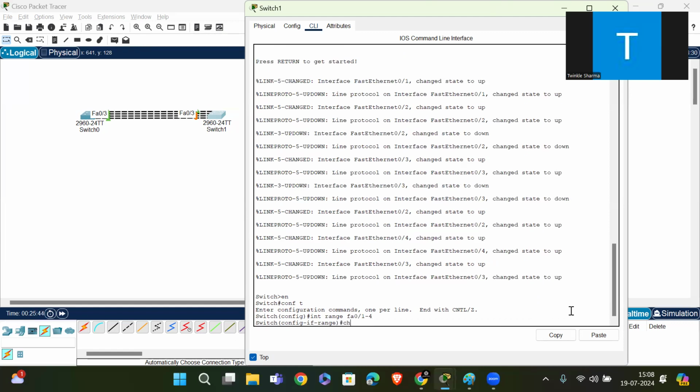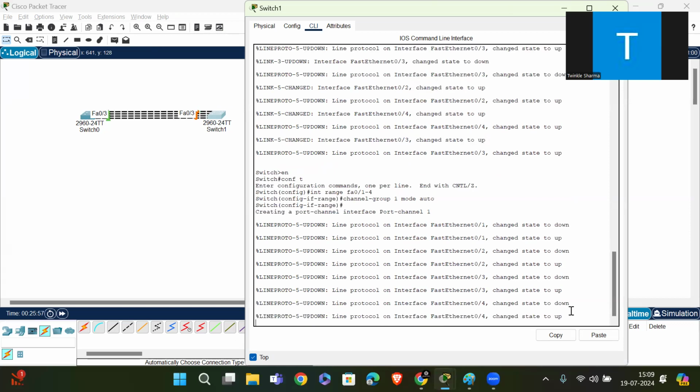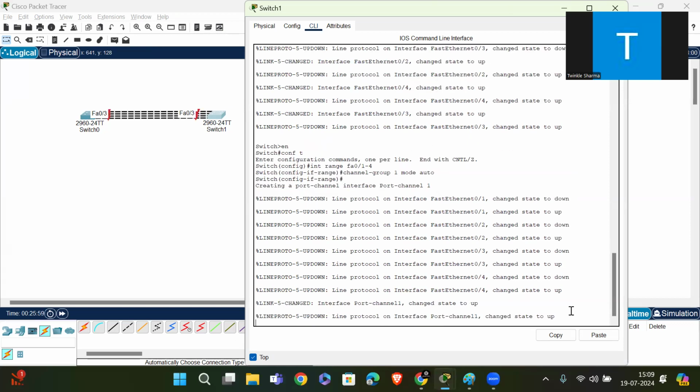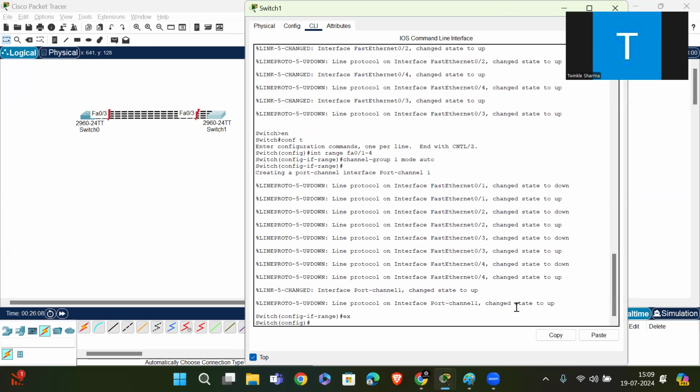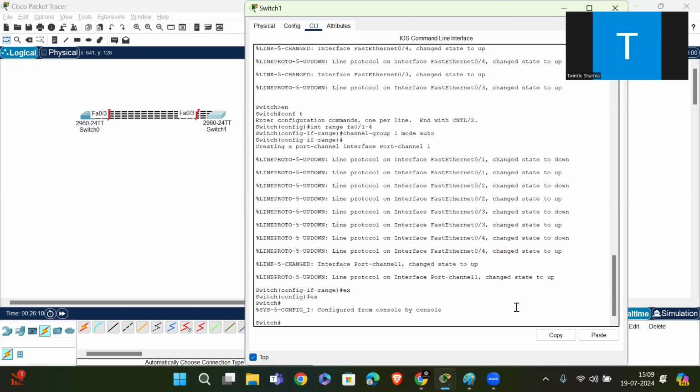Then again I'm writing channel-group 1 mode auto. Port channel 1 comes up, then again exit.